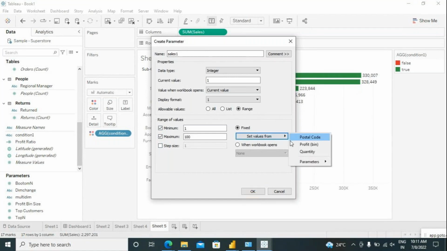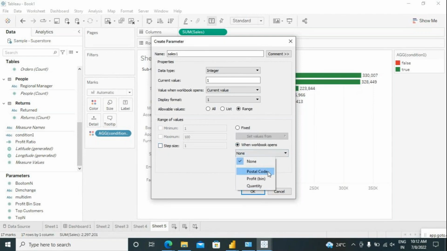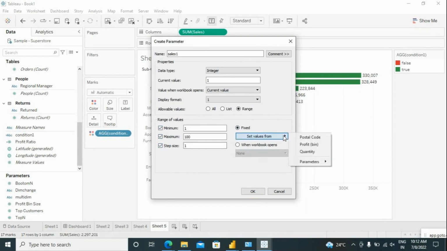Uncheck all of this, fix the value, and uncheck this range of values. Set the value.